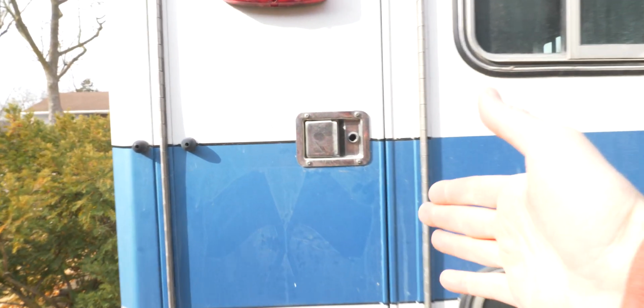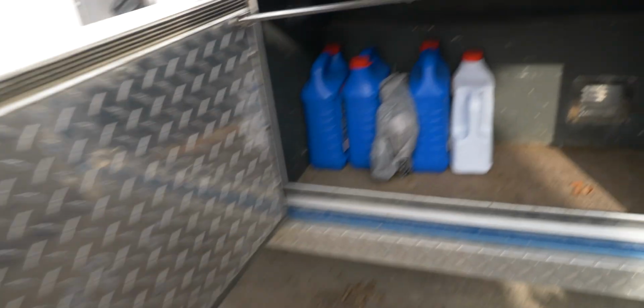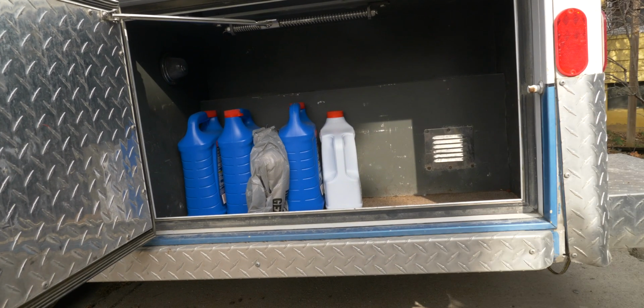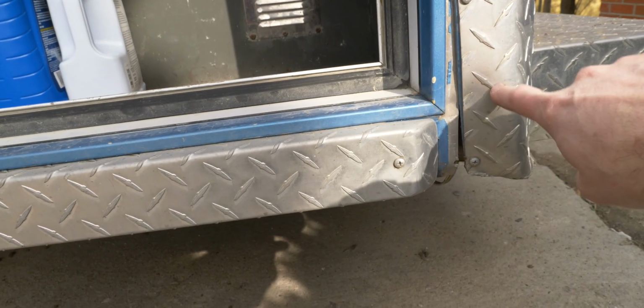On the back you have another cabinet that is accessible from the outside and the inside. This was built into an interior cabinet that I have already ripped out. We'll go to the inside in a second. Back corner here, I'm going to make this tool storage and fluid storage in order to maintain the diesel engine. And she's got some bumps and bruises that I'm going to fix.